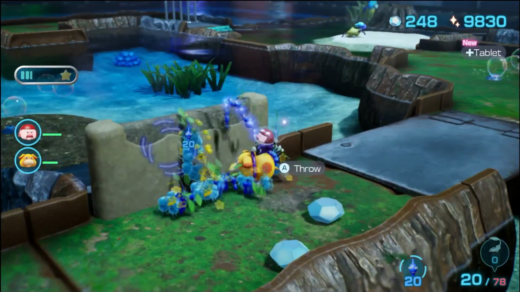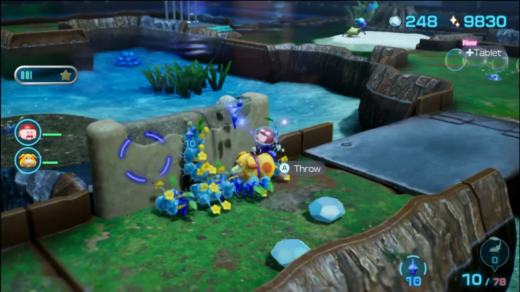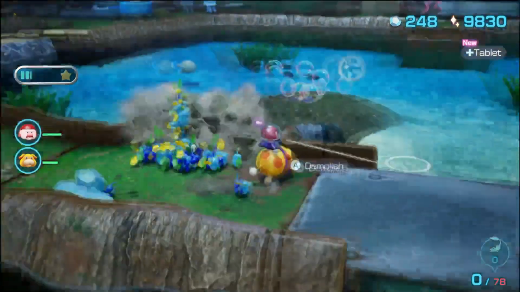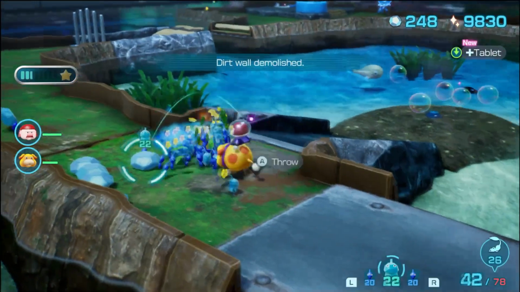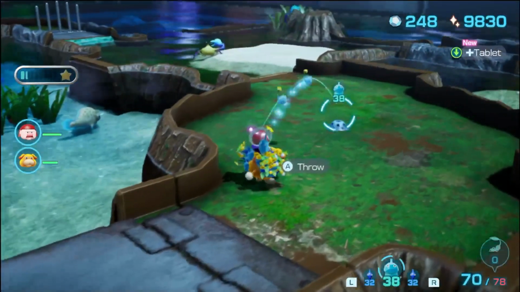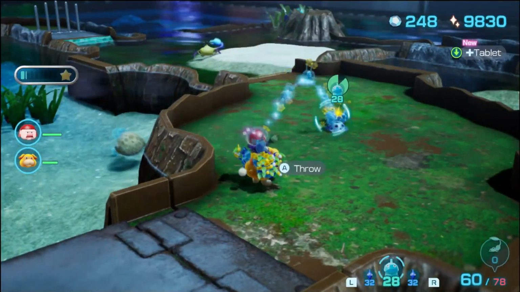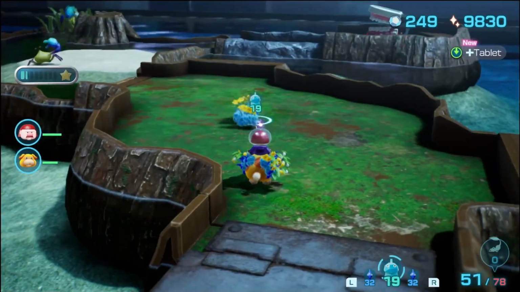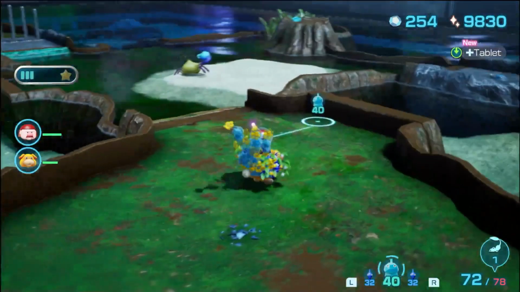Let's just say I want to help out on this wall. Come on, guys, let's break this wall together. Let's show this wall the power of teamwork. Yay! I guess ice are good at these now. Nope, that was easy.